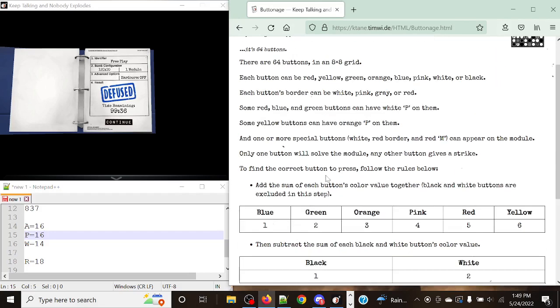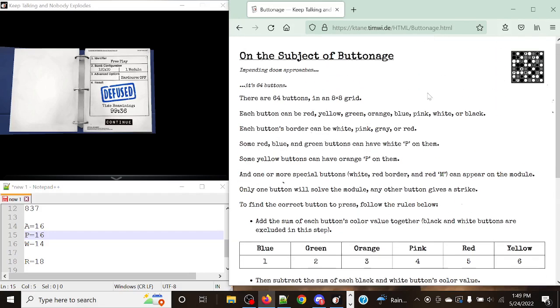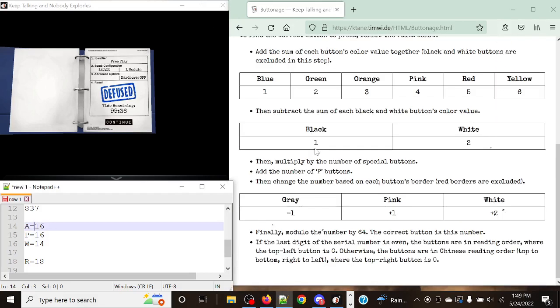I really don't have the patience to do 2 of these, but that's essentially how this module works, is you're just doing basic addition, multiplication, and of course subtraction as well. But that's all you're essentially going to be doing with this module. It is a nightmare to do, and it is not fun to do.